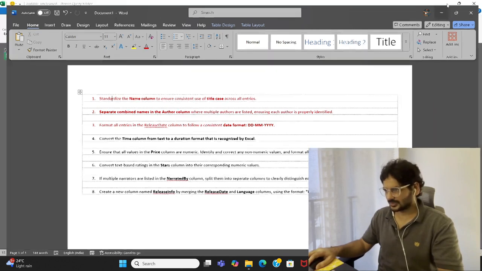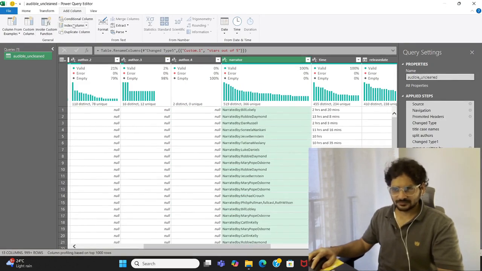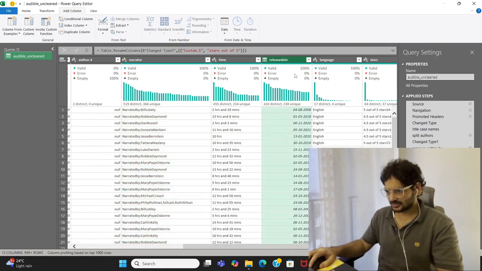Okay, so we want the date and the language. Okay, we need release info. Fine, we'll add a column. Okay, actually we need to merge columns, right? We need to merge this column with the language column. Okay, it's a pretty simple task. Merge columns.